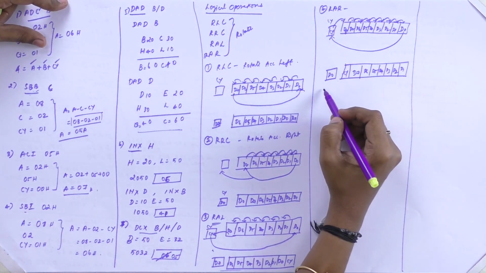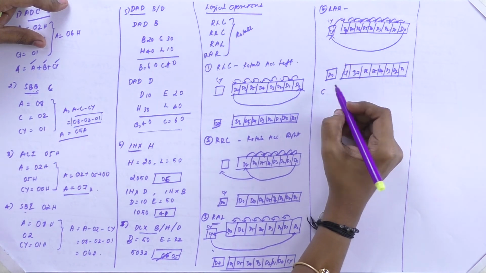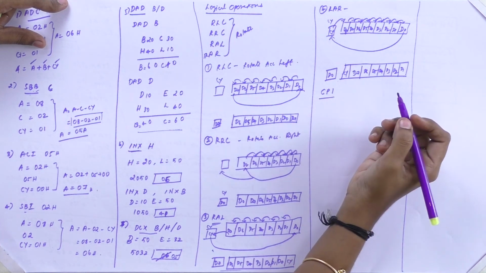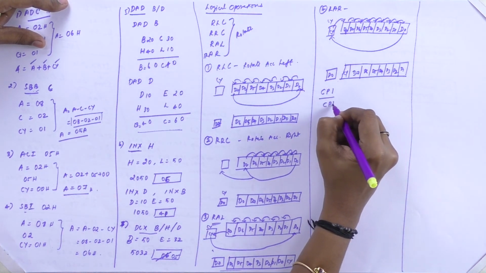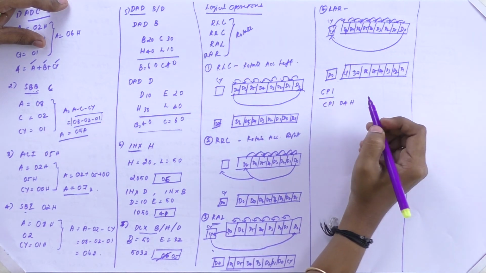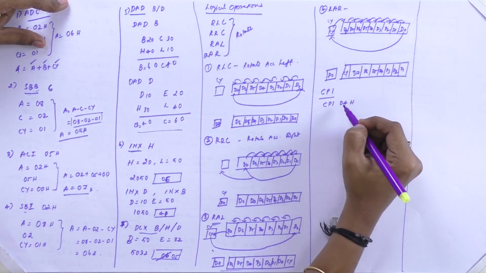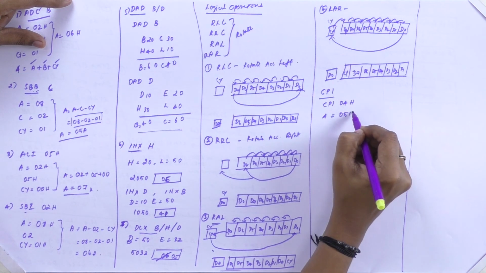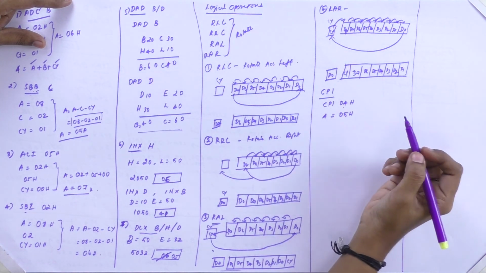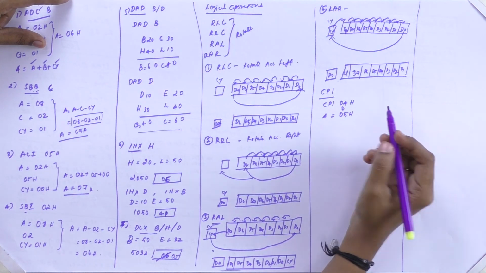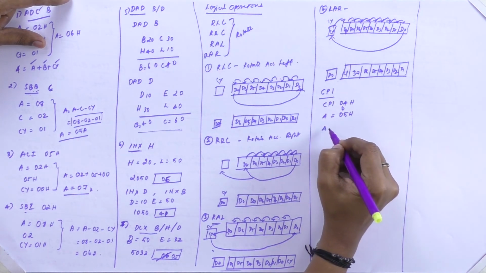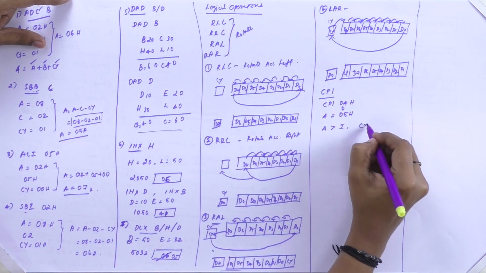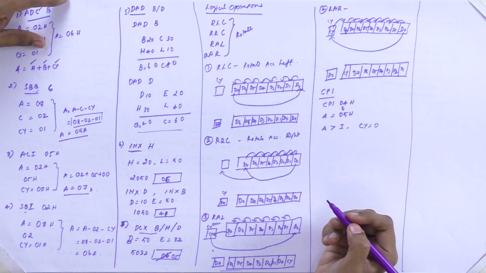And the next logical operation is based on compare operation. The instruction is CPI. It means compare immediate. The example is CPI 04H. It means it compares the content of accumulator with the given immediate data. For example, if the content of accumulator is equal to 05H and the given immediate data is 04H, both the values get compared. If the value of accumulator is greater than the given immediate data, then carry flag will be reset. Reset means 0.